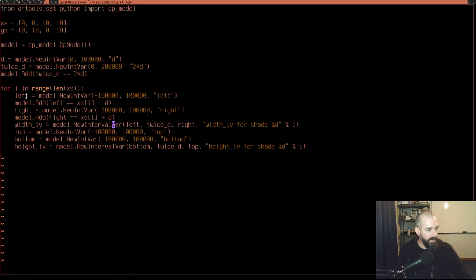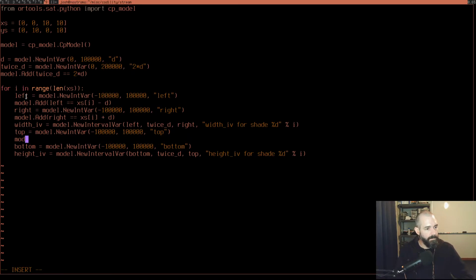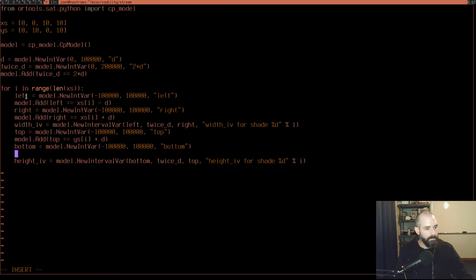And likewise, so luckily they all have the same spread, size D, so the constraint's not too hard to put in.